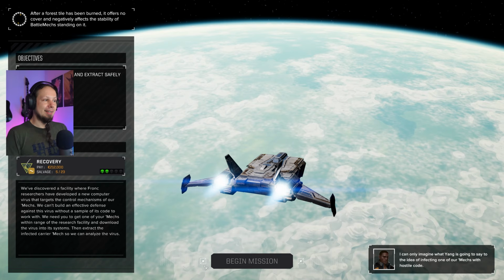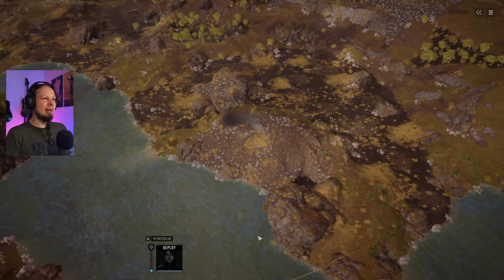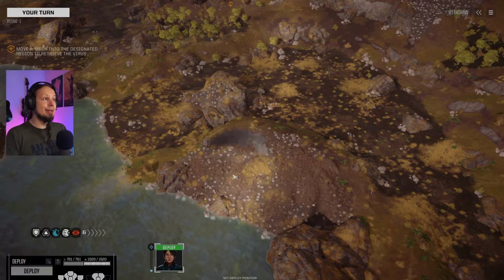Here we go. Command interface initiated. We're playing recovery on one base. That's perfect. That is really good. We have friends. That's also really good. Hashtag quick mission.